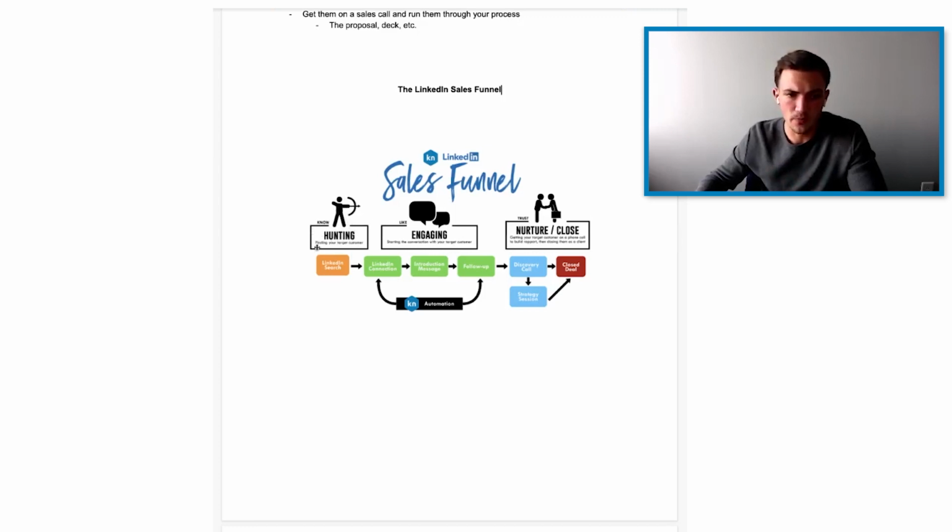But we go from know, which is finding your target customer, which we do through LinkedIn search, which I'm going to dive deep into using things like Boolean, etc. So we find a LinkedIn search, right? And then we connect with those people, send them a connection invite with a little personalized note, which is under engaging. Start the conversation with your target customer. Then we do an intro message. After they accept, we send the introduction message, and then we have follow-ups based on their responses, right?